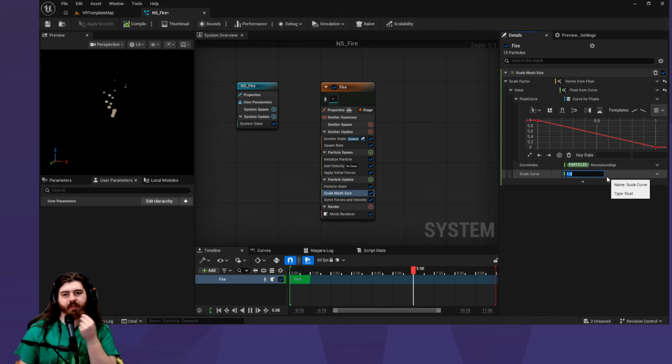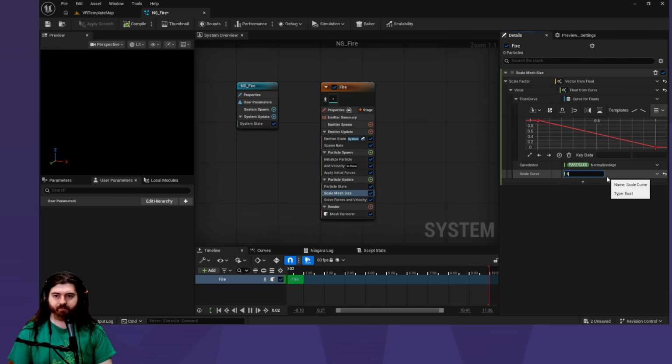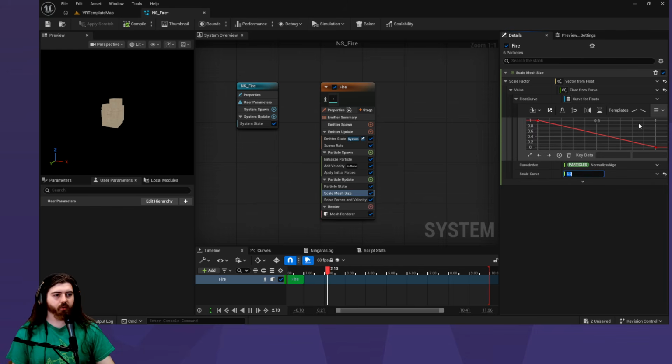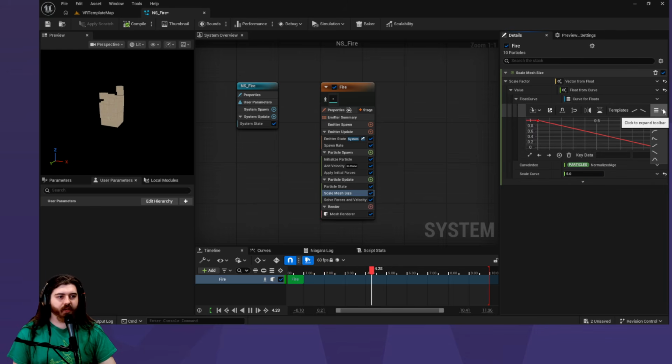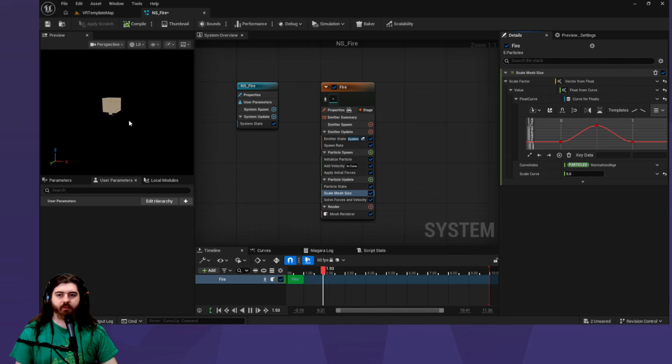Let's see, what's the biggest that I want to scale this by? Let's try 10. That might be too much. Let's try 5. Cool. And then I can also kind of predefine a template shape that I want to work with for our curve. I'm going to do this ramp up, ramp down. So we see it kind of grows and then shrinks.